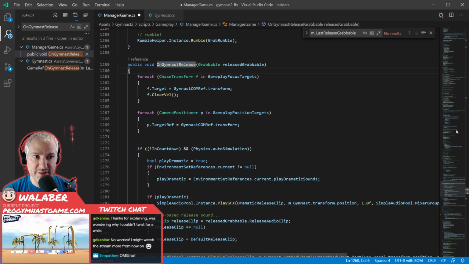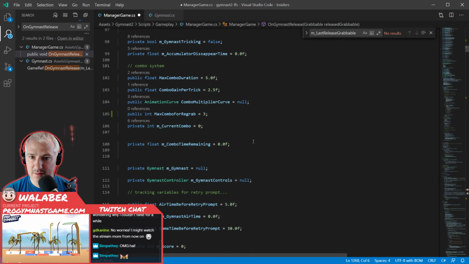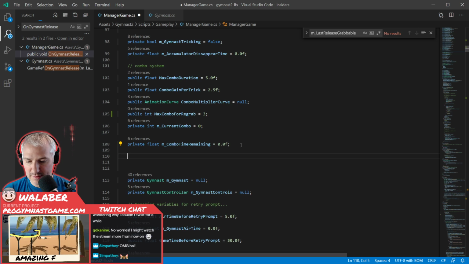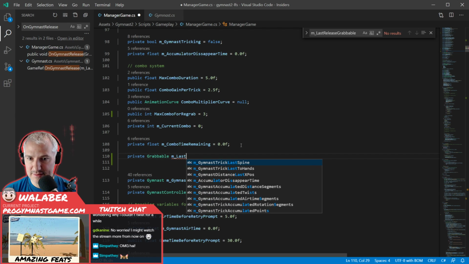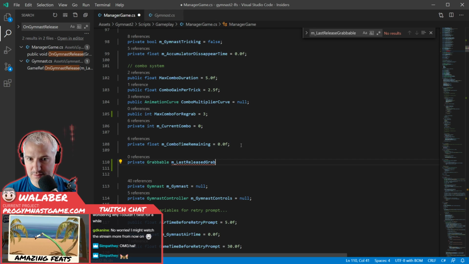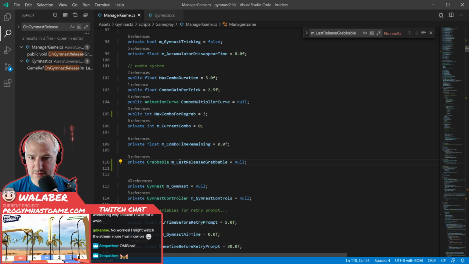Okay, cool. So what we could do here is in our combo system, we can be like private grabbable last released grabbable is null.